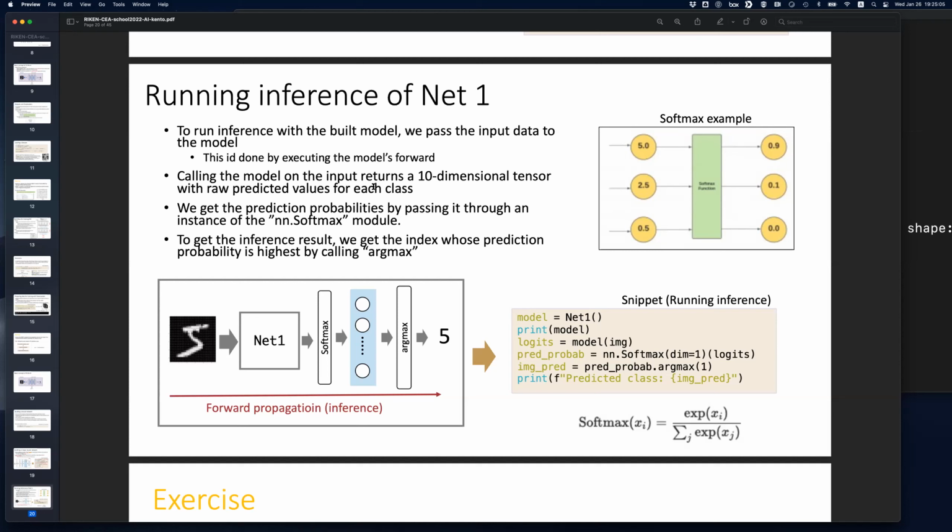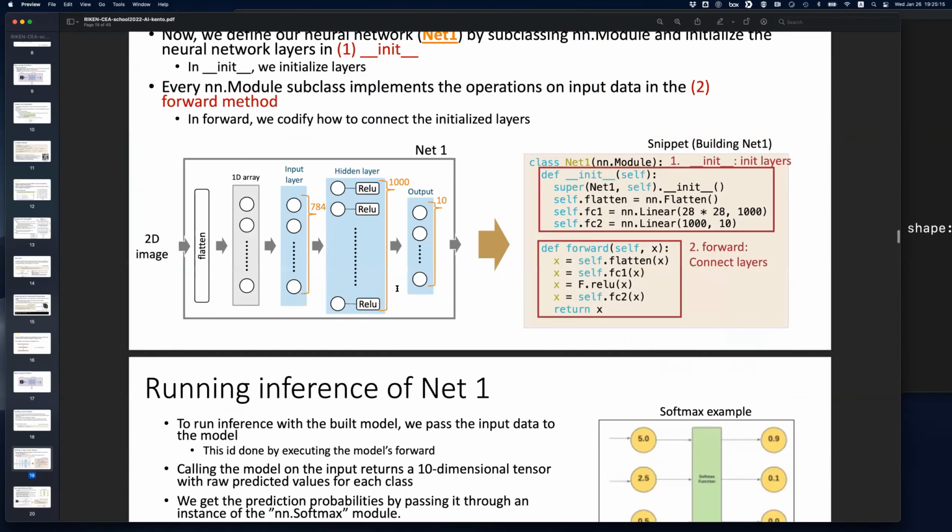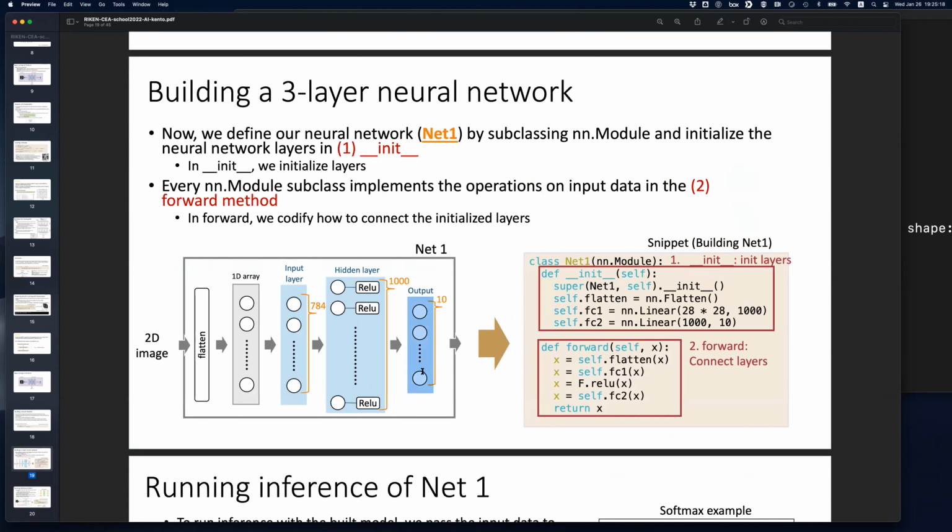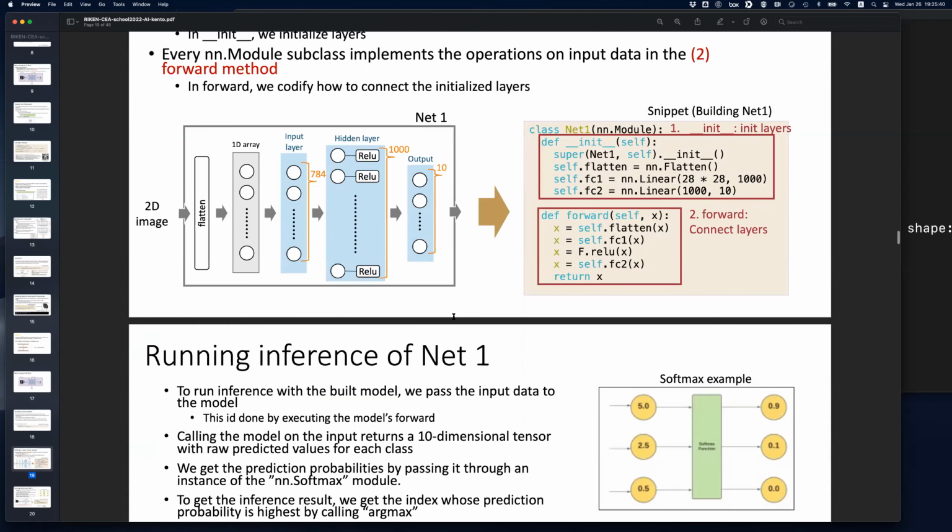If you run this neural network, it gives you an array which has 5 elements, and then we take the index of the highest number as the answer. For example, if the first index is the highest number, then this neural network predicts the number is 0, and if the next index 1 is highest, it predicts 1, and so on.